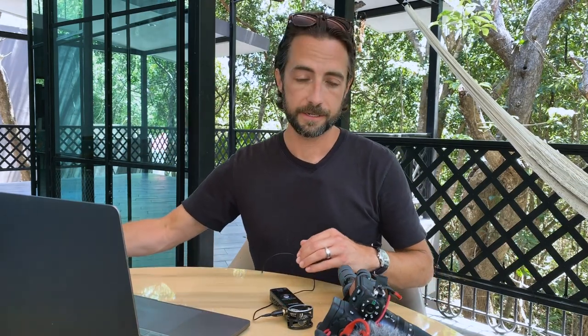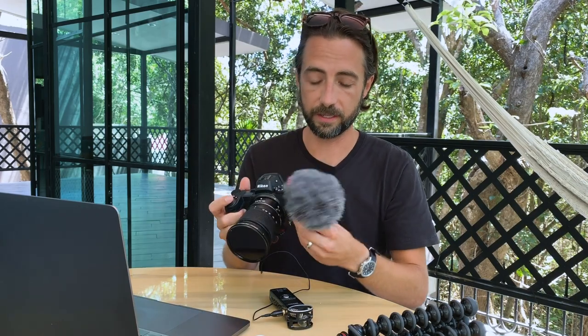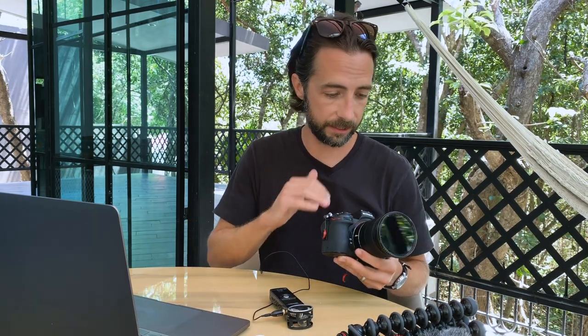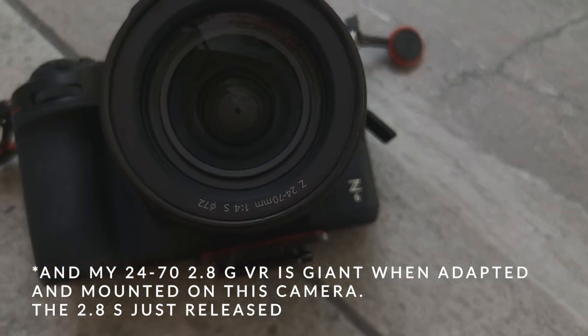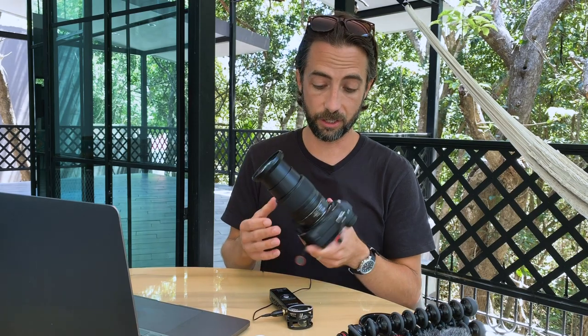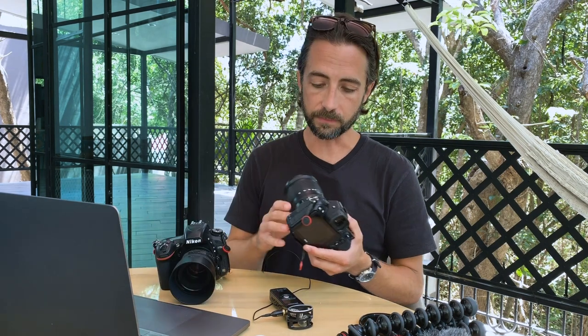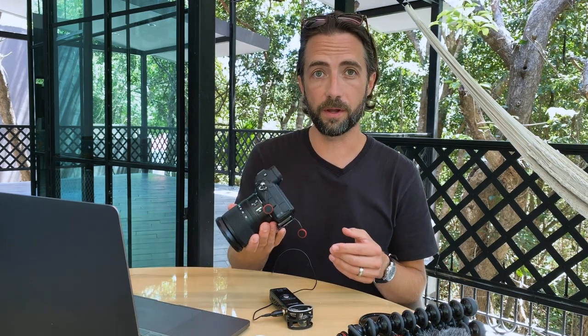This last year Nikon came out with another camera — the Nikon Z6. I got it at the end of the year to travel with and mainly to do a lot more video. I have been absolutely 100% impressed with this camera. I got it with the stock 24 to 70 F4 — they didn't offer the 2.8 at the time I bought it. It's a really compact lens. The image sensor megapixel-wise is the same as the D750, so still image quality is really comparable, but the video quality is far beyond what the D750 could offer.